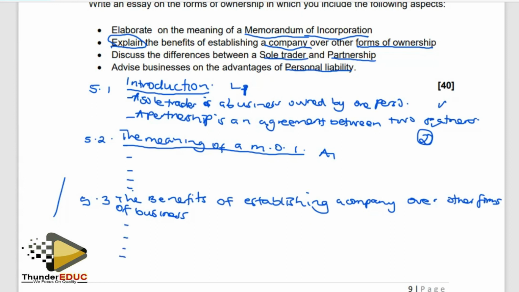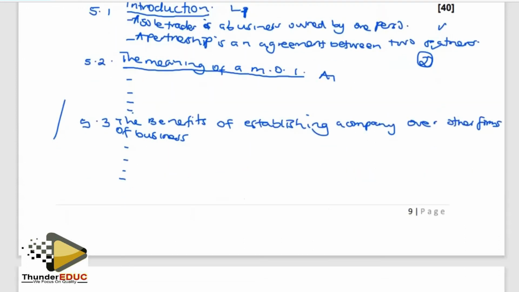So you give your benefits of establishing companies. Public companies are so good. For example, they enjoy limited liability. They are limited liability companies. They have legal entity. You must explain what it means by a legal entity and compare it with other companies that don't have this, and that makes the company have more bargaining power.